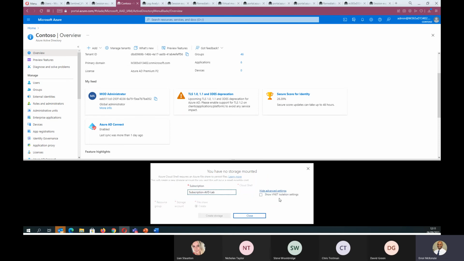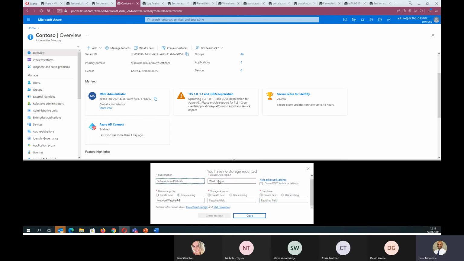If I go to show advanced, because it will try and create it in whatever default region it shows there. But I can tell it, I can create it in advance. I can tell it to create new or use an existing. Just tell it to, I don't know what's in there, just use that. So put it in that resource group, create a new storage account, and file share. I don't have one, so I just say test01 file share.